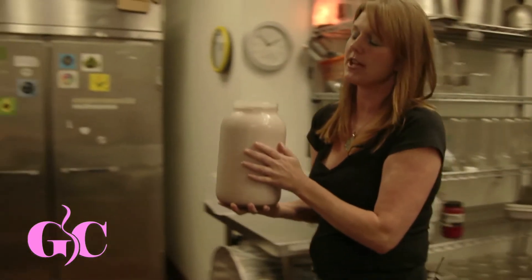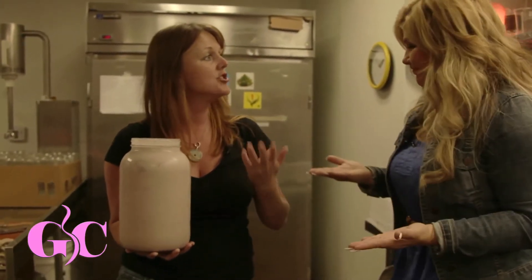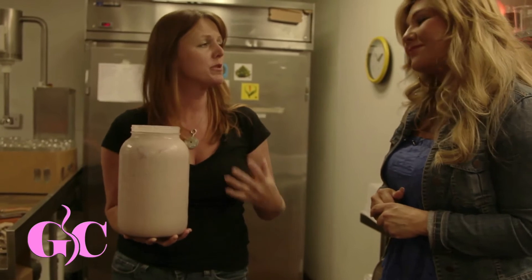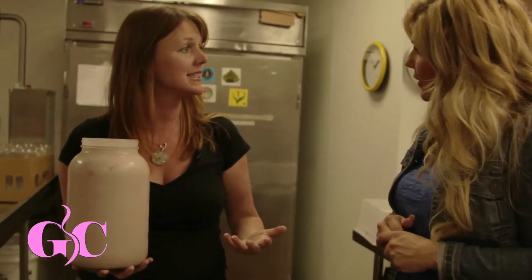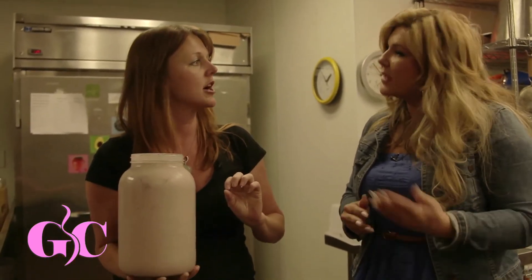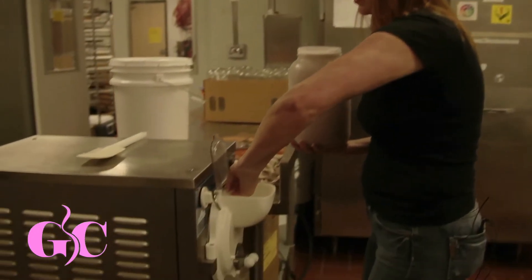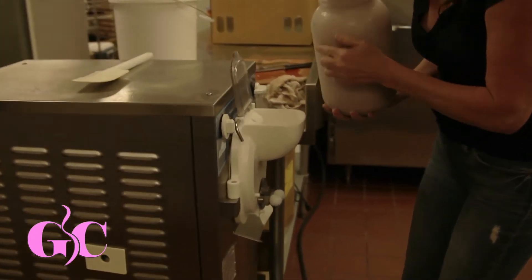Notice that we put everything in glass. Glass is so much better for your food than plastic. When you can, just put things in glass in your house and you'll notice how much longer food lasts — even meats or chicken. If you put it in glass and take it out of the plastic, it will last a couple days longer. Isn't that incredible?